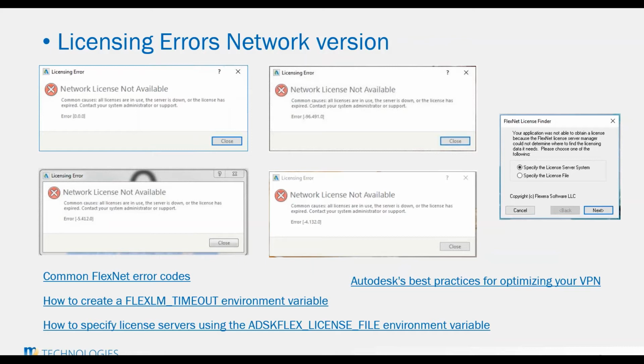Some of the other errors involve feature codes. What a feature code is, this gets a little bit more tricky. A feature code is basically a number or set of numbers and letters that are assigned to the product. The best way I can describe it is if you install Inventor, in the install GUI you would get an option to install AutoCAD Mechanical. And in that AutoCAD Mechanical, you can actually run a flavor of just plain vanilla AutoCAD. All three of those pieces of software are tied to a specific feature code.